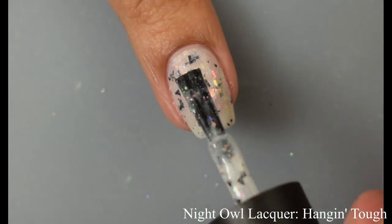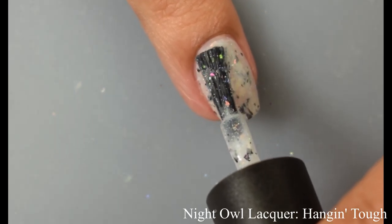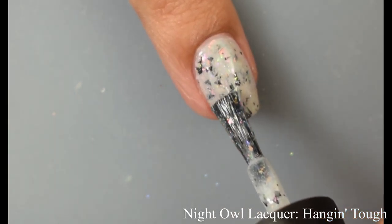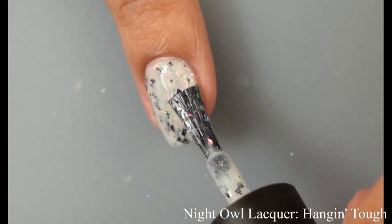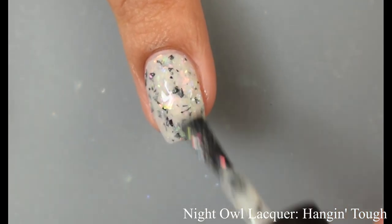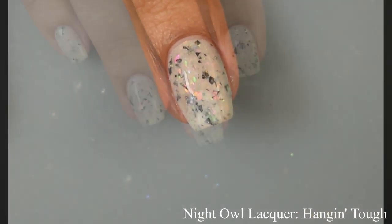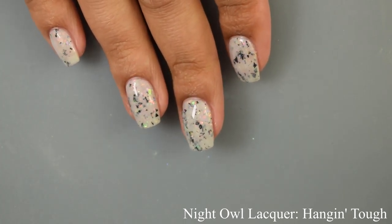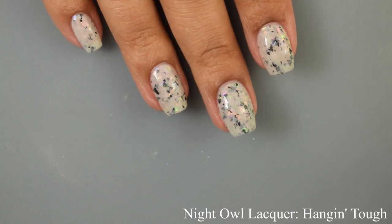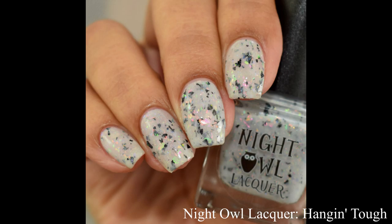For opacity on this one, between two and three coats. On that second coat you can see just a touch of my smile line still showing, so I went in with a third thin coat. It is a more delicate shade, so if you have a very prominent free edge I'd suggest maybe using a color correcting base coat. But at that third thin coat I really felt like it was perfectly fine. You can just see how complex this is — go in just a touch heavier on your top coat and you'll be good to go on any texture.